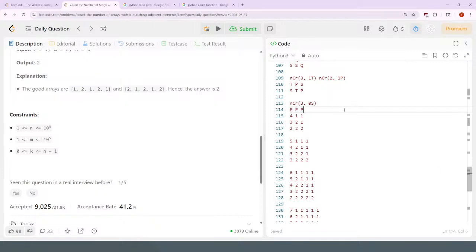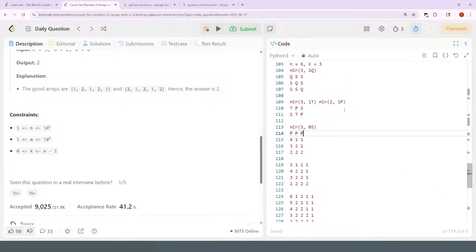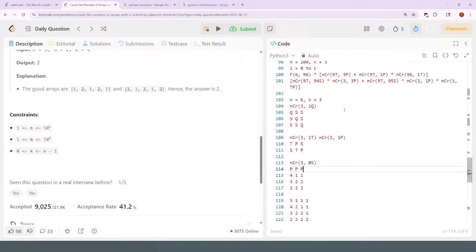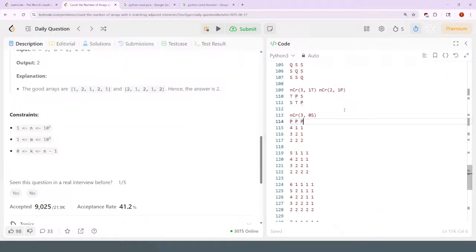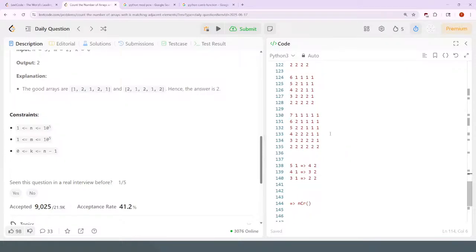So this is k equals 6. K equals 6. So you have 7 in a row. Equals 6. Here n is equal to 12.